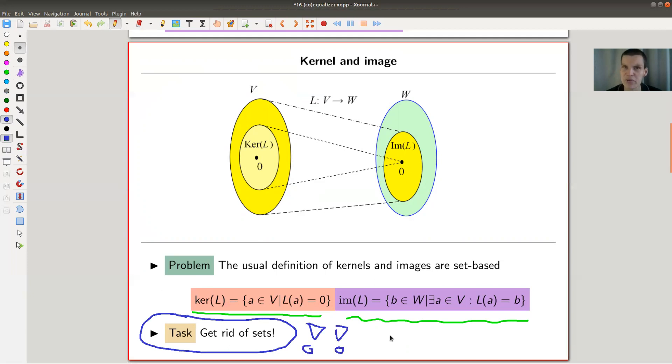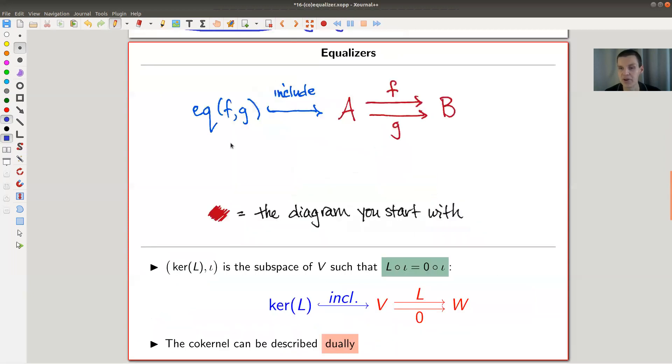This might look strange if you see it for the first time, but actually it should be, philosophically speaking, the correct definition, whatever that means. A definition can't be wrong, right? But there could still be, philosophically speaking, a correct definition. From the didactical point of view, it makes more sense to introduce the kernel as it is here, but from the philosophical point of view we should introduce the kernel as a universal type of object. It's called an equalizer. It's a special case of the equalizer, if you want.